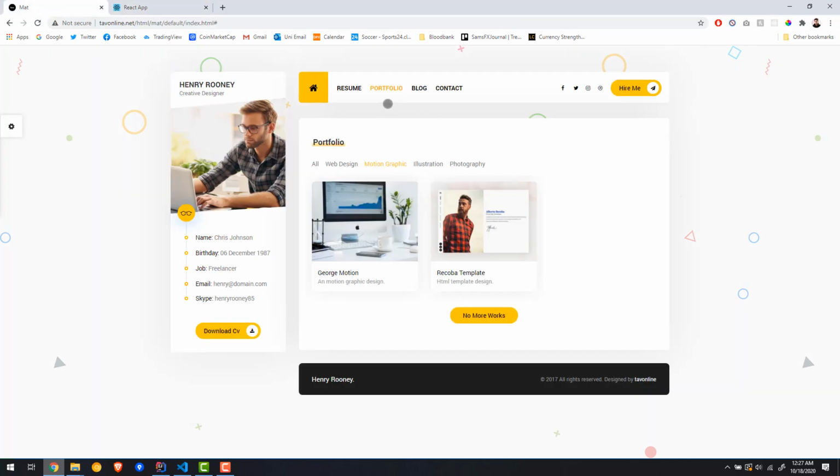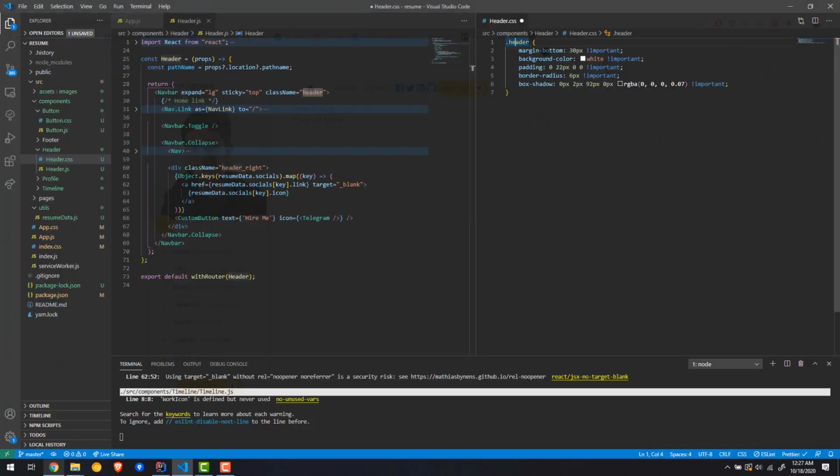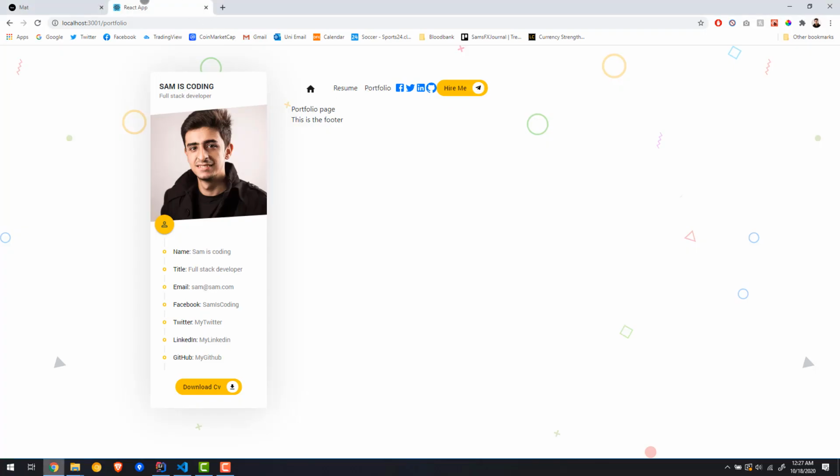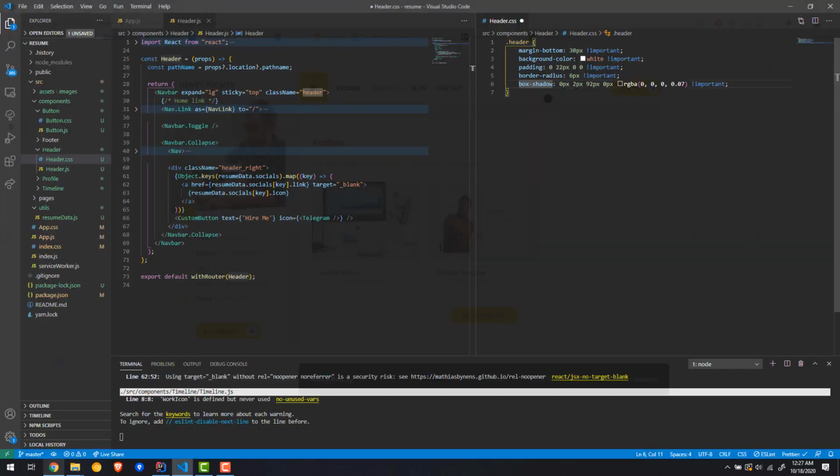So there should be a margin bottom. The background will be white in color, it'll have some padding, some radius and some box shadow. Padding is basically between the border and the elements, and margin is outside of the border. You got it? So we'll have that.